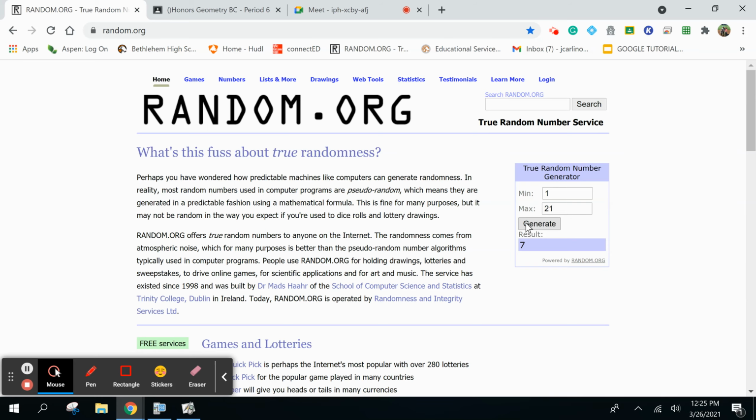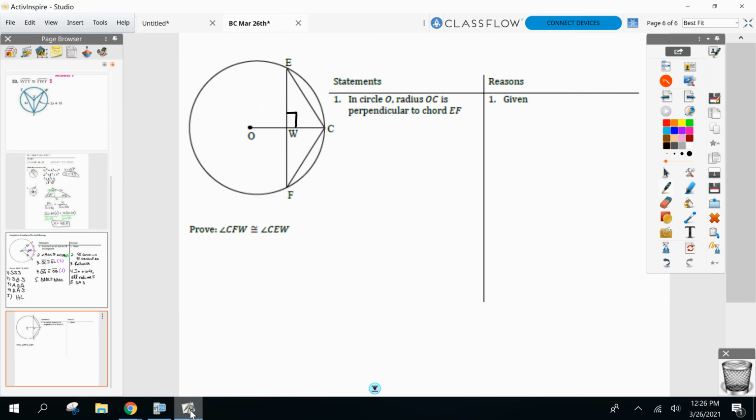Tyler, where do you want to start? Can I say two things that go together? Okay. So angle EWC and angle CWF are right angles, and the next one would be because they're right angles, they're congruent. Okay, so what Tyler is doing, he's like, all right, I remember back in the day, you could not just say right angles were congruent right away. You first needed to tell me that they are right angles.